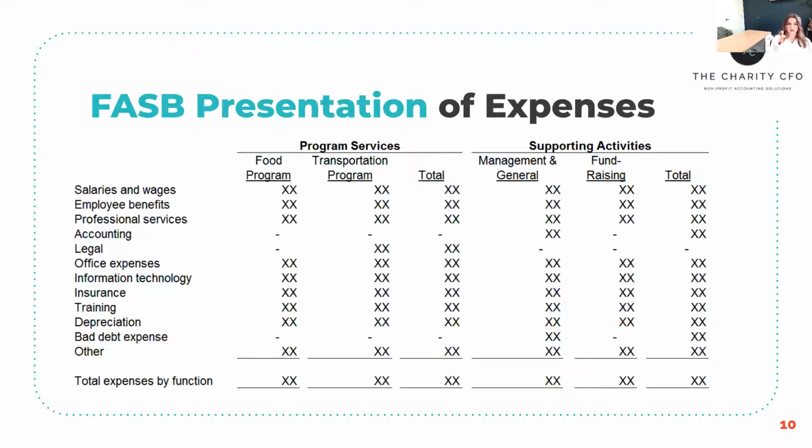So this is an all-in allocation. And some things are really easy. If you bought program supplies for a specific department, you know exactly that that's related to program or fundraising. Some items are much more difficult than that. Like, for example, insurance. What do you base that on? Might depend on square footage occupied by each function. It might be headcount, payroll percentage by department, or something to that effect, right?